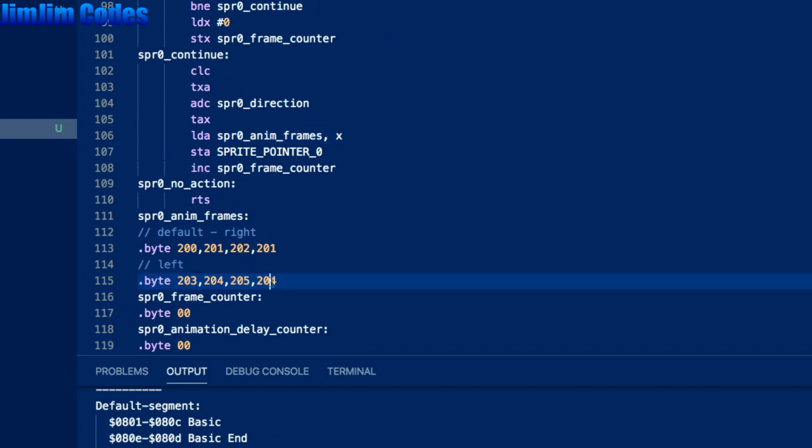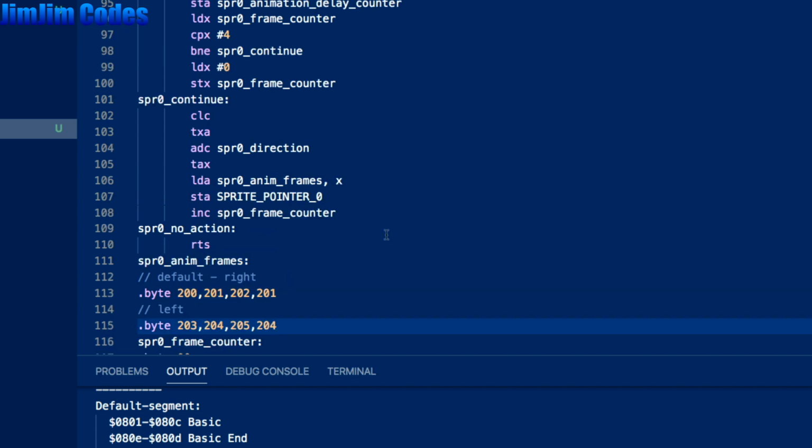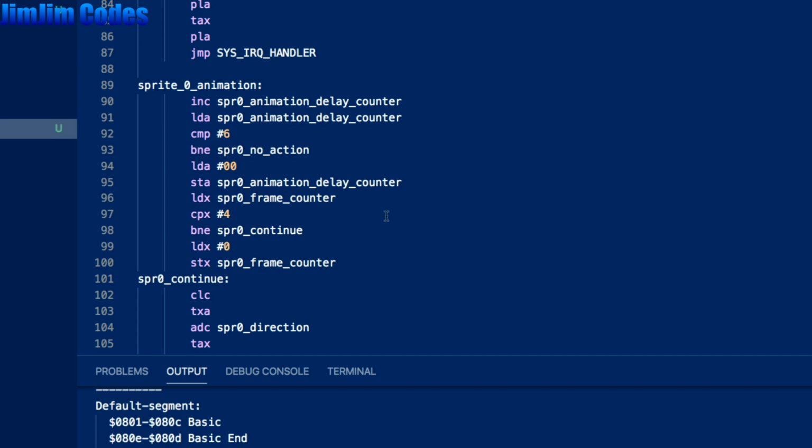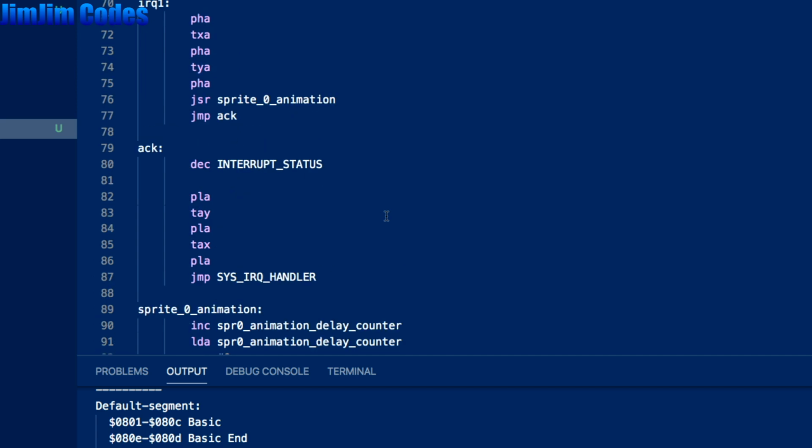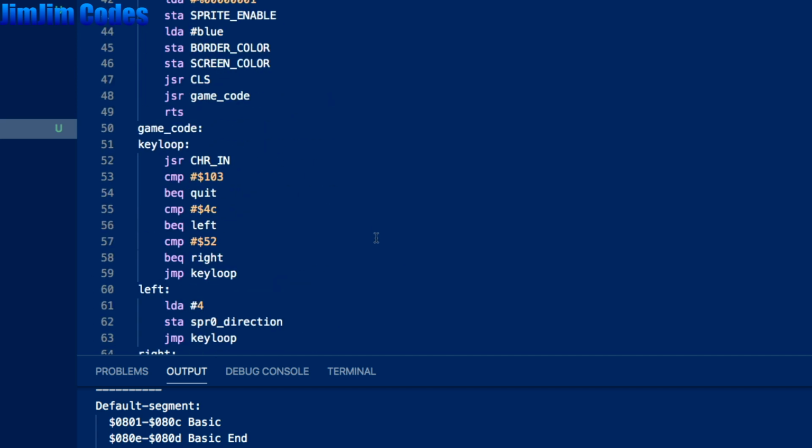And it does all this while not executing very much game code at all. All the game code is doing is waiting for an input and then changing 1 byte of memory, which will then tell the interrupts which set of sprite frames to use.